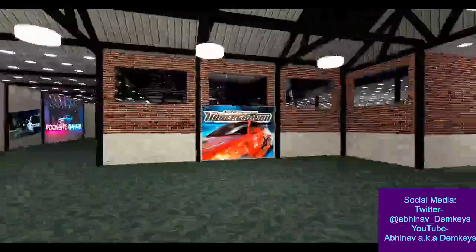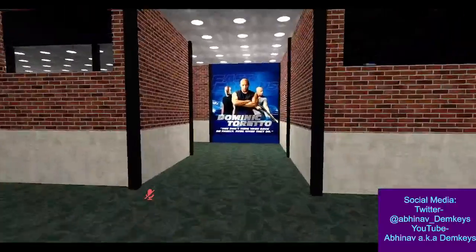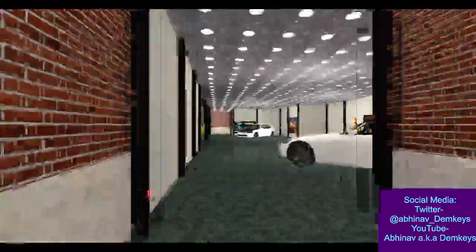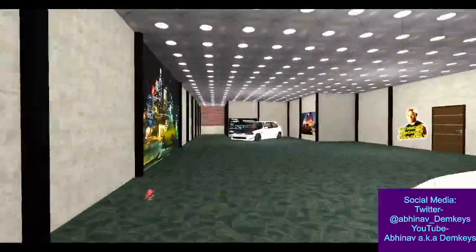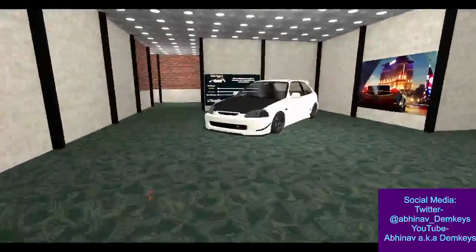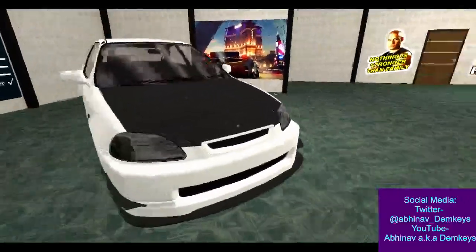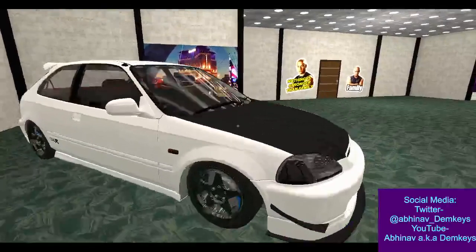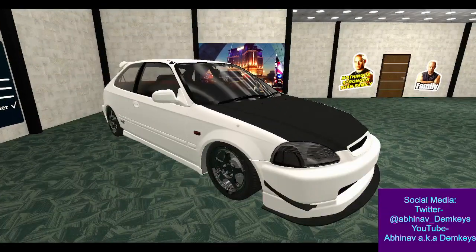Hold on. They said there's multiple cars, so like... Oh wow, there's more cars to play with. Is this a Honda Civic? Oh my god. This reminds me of the early 2000s. Holy shit. Wait, was it called a Civic? Yeah, it was a Civic.